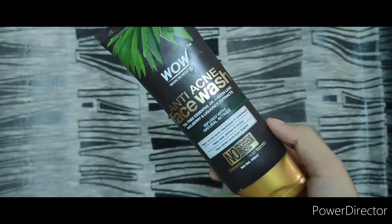The second face wash is the WOW Anti-Acne Face Wash. I bought this when I was suffering from acne issues. To be honest, it did not help with my acne — my acne still came even after using it — but it really cleaned my face well. It has some good ingredients like tea tree essential oil, neem leaf, mulberry, and licorice extract, but it doesn't work on acne or blackheads. It also claims to lighten acne scars and spots, which I don't think works either. There are much better face washes in the market, so you can skip this one.